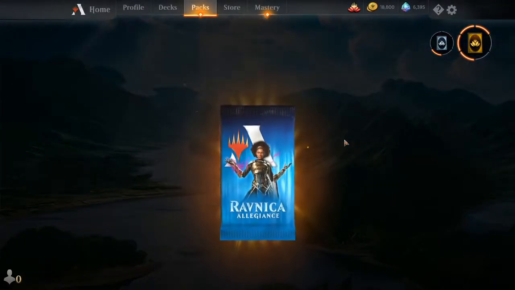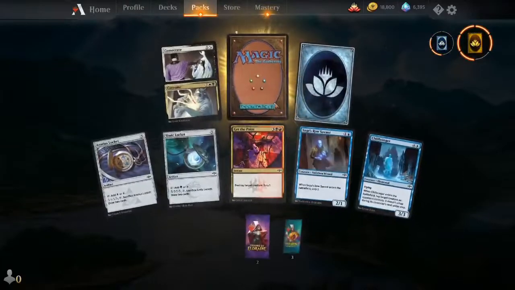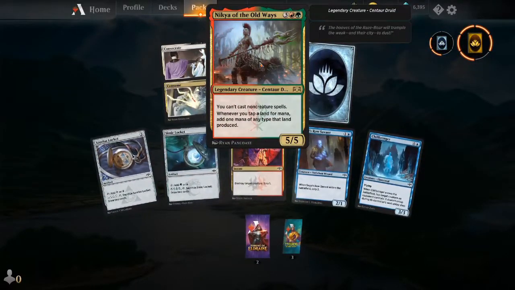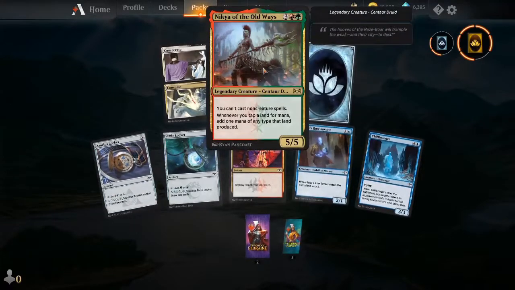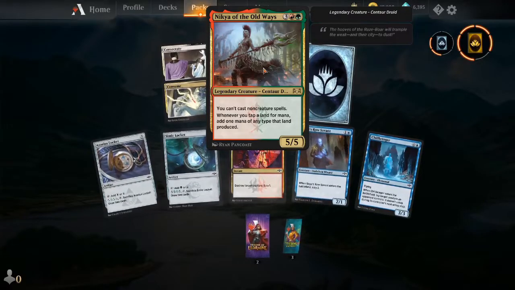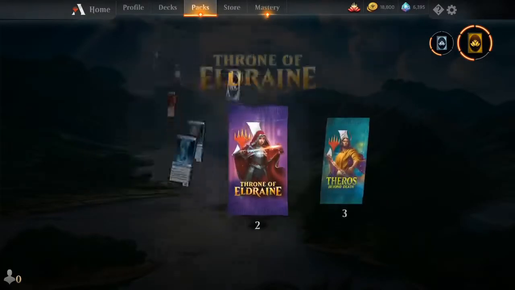We got a Ravnica pack too, I guess, from leveling up. So we got, okay, Nikya. It's kind of a cool commander. I don't know. Maybe there's an interesting thing you do with it in Standard. Maybe I'll try that for my budget deck series. But let's move on. Next thing.